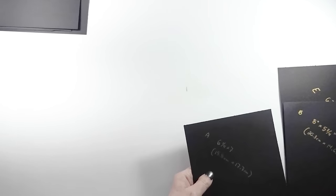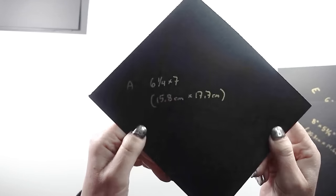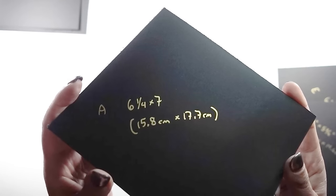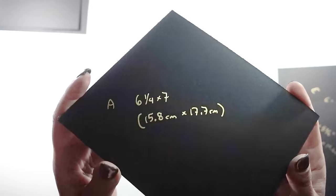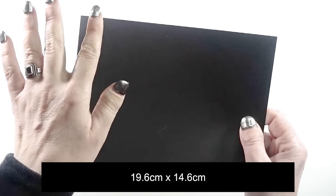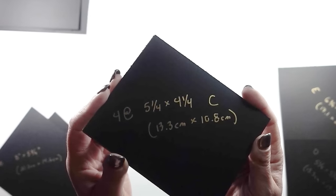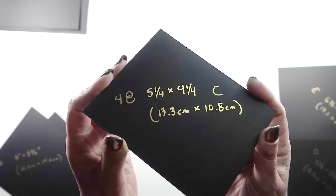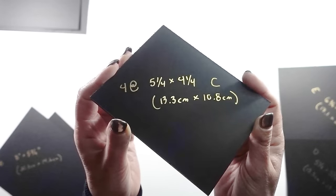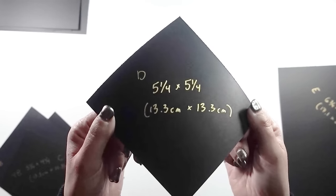Okay, so you'll need one A piece that is 6 1/4 by 7 inches, and that is 15.8 by 17.7 centimeters. Your B piece is 7 3/4 inches by 5 3/4 inches. You'll need four C pieces, and they are 5 1/4 by 4 1/4 inches, or 13.3 by 10.8 centimeters. You will need one D piece that is 5 1/4 by 5 1/4 inches, or 13.3 by 13.3.